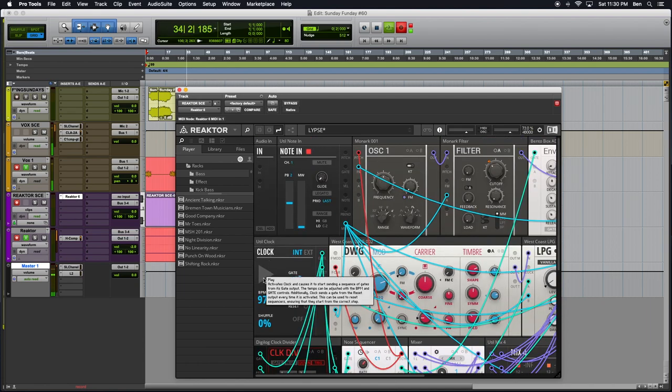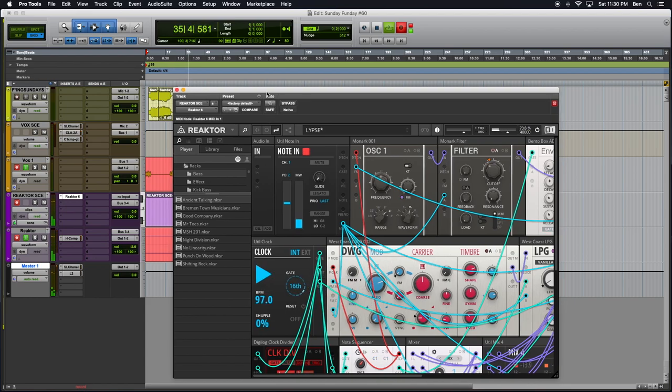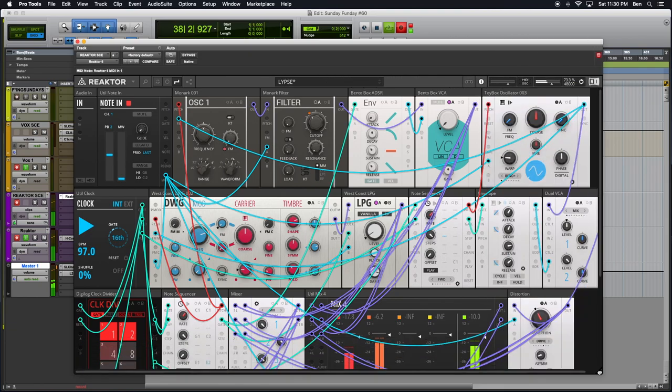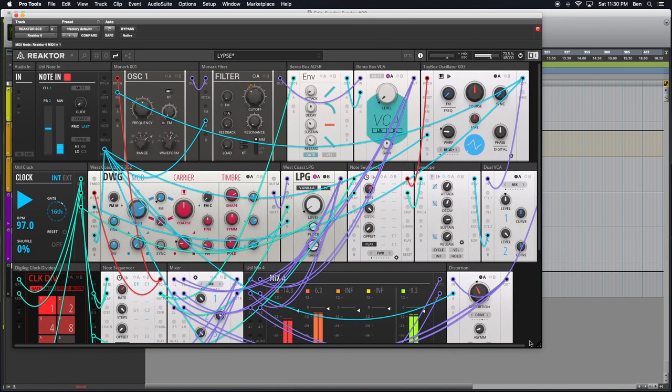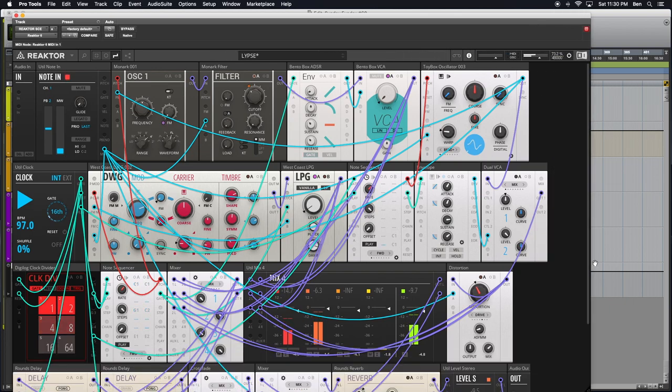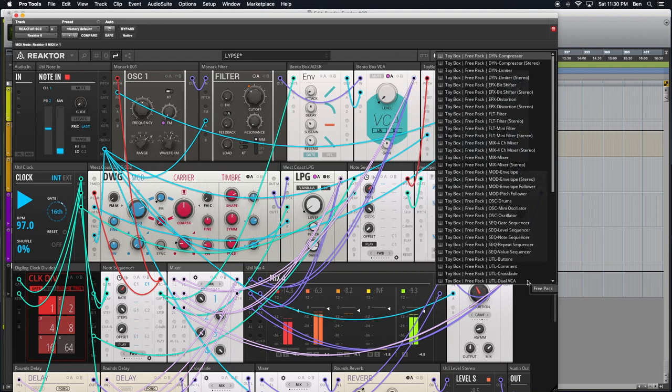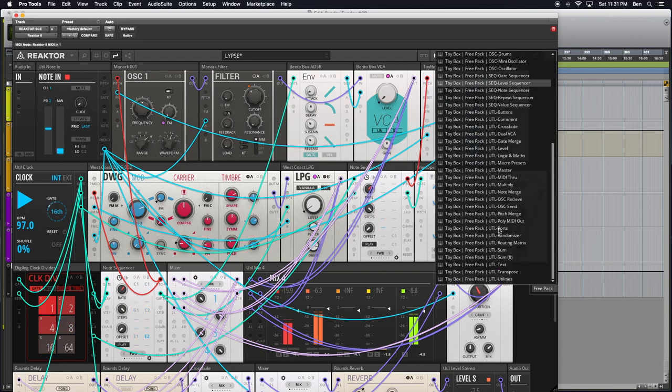First off, this patch. It's pretty awesome. And I gotta say, it was really a pleasure working with the modules here from the Toybox free racks. But look at all this. This is insane. This is for free right now. Just go to toyboxaudio.com and they're just giving this stuff to you.